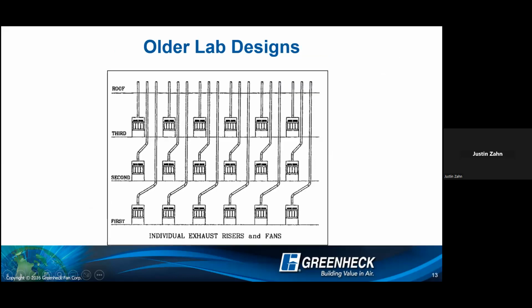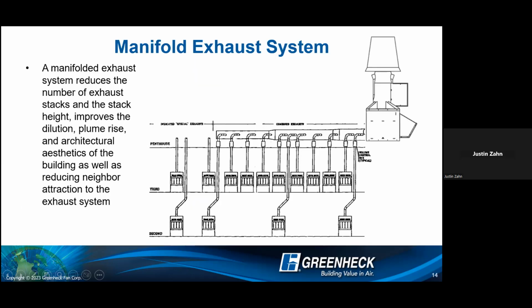One thing about the older system that was nice is, if you had a problem with one of your fans, where it was not performing the way it should, you know exactly where to look, from the hood all the way up to that fan. There's really no guessing going on there, compared to now, where if you have a system issue, there are quite a few places you need to look in order to determine what's truly going on within that system. So there are pros and cons of both, but typically the manifold exhaust system is what you will mainly see in the industry.